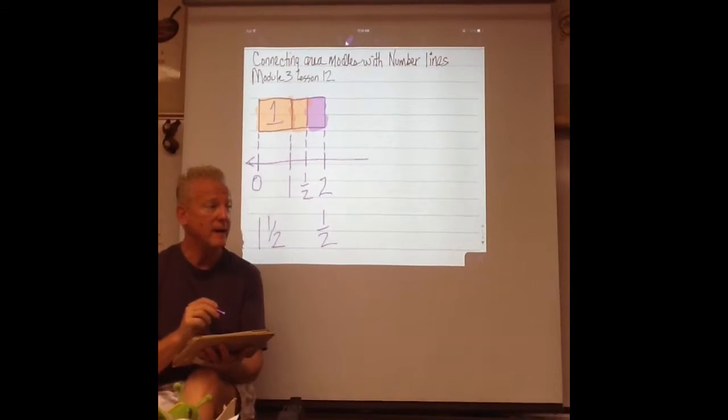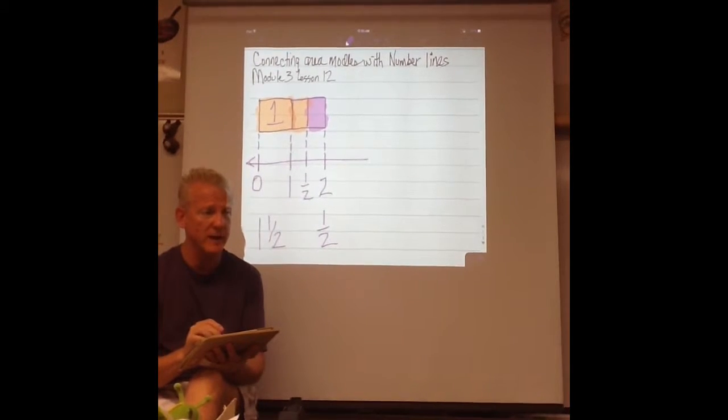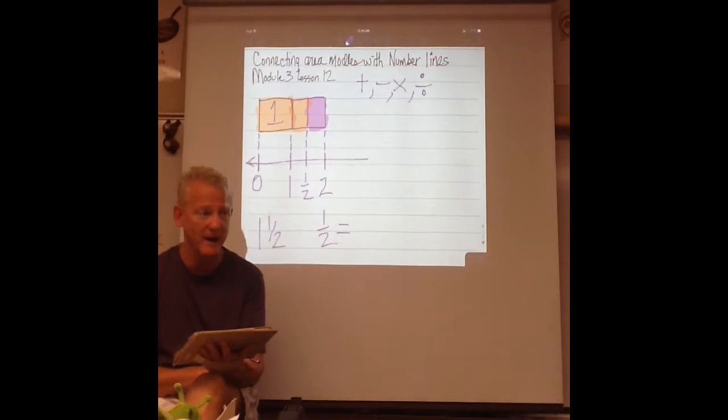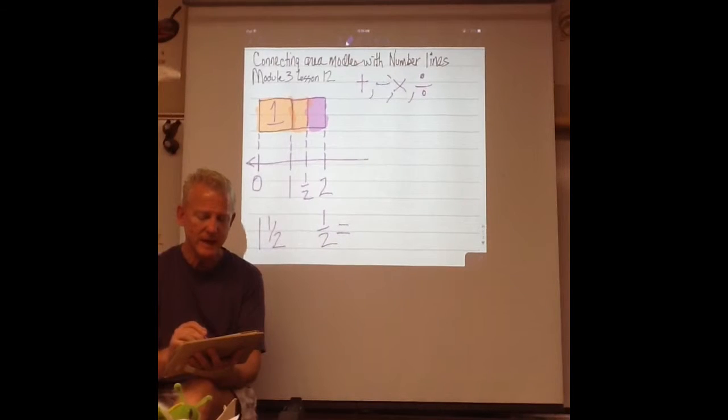So, remember we only have 4 things we do in math. Do you remember what the 4 things are? Adding, subtracting, multiplying, and dividing. So the question becomes, which one of these are we going to put in this blank area right there? Subtraction. Okay, now let's think about this for a second.